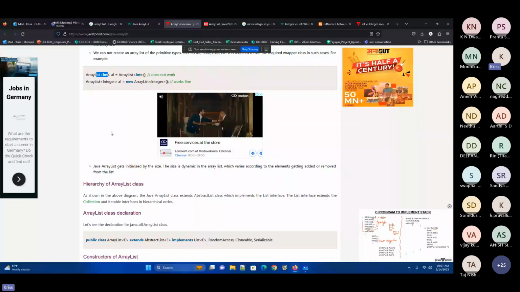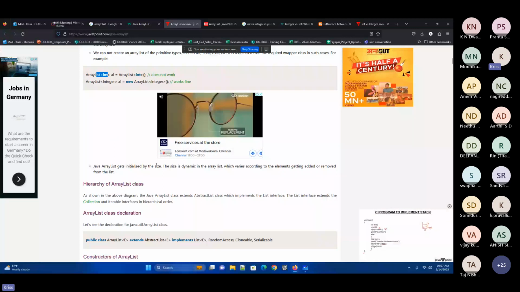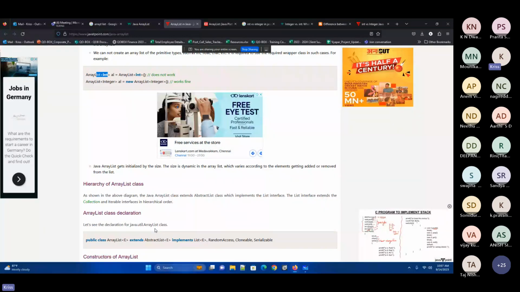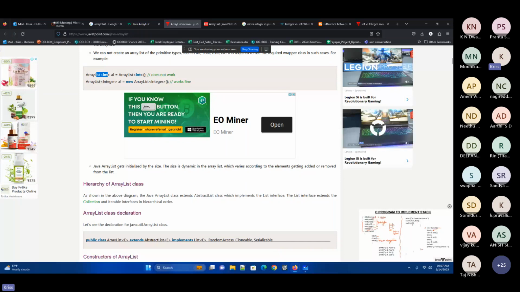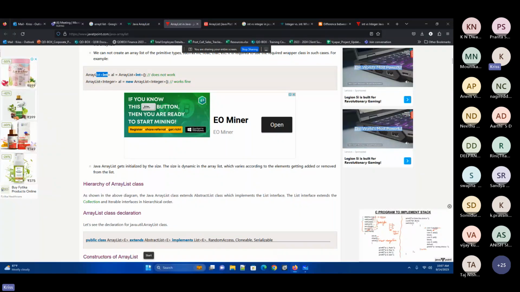However, oh, it's already 10:07. So we will continue the same session on the array list and the differences between array and array list in tomorrow's session too. I thought I could complete the array list and then start the linked list also, but we are still here. Let's see what happens by tomorrow. We will try to complete the array list and the differences from arrays, and then go for the linked list tomorrow.